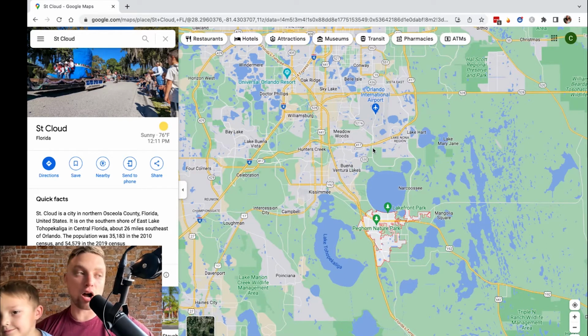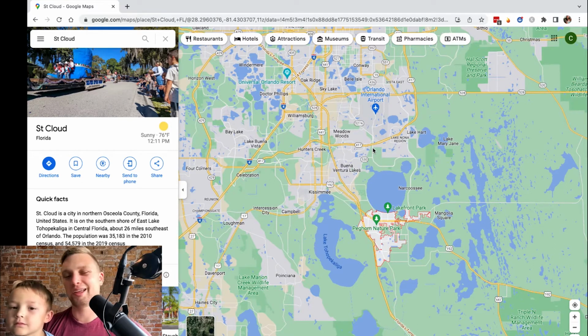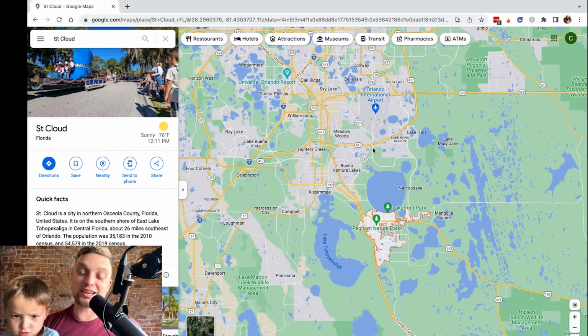But for us, it just felt a little bit harder to get to the airport and Disney World compared to some other areas where it's a lot easier. You're closer to the 4 and you can just come and go a lot better. But like I said, if you're looking at getting tucked away and you don't mind that drive to some of those bigger attractions, it's awesome because you really get tucked away. You can get a little bit more land for your budget in most homes there.